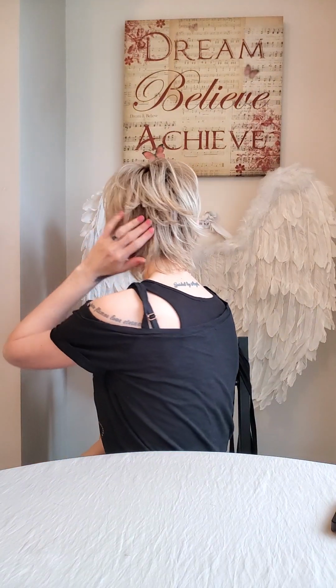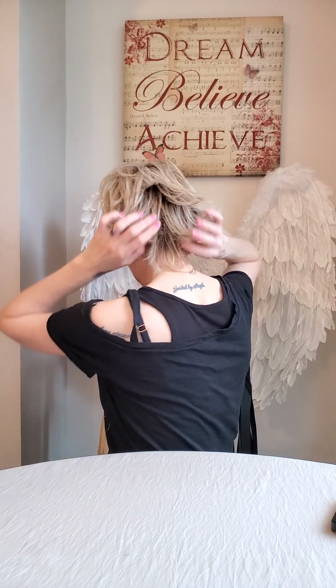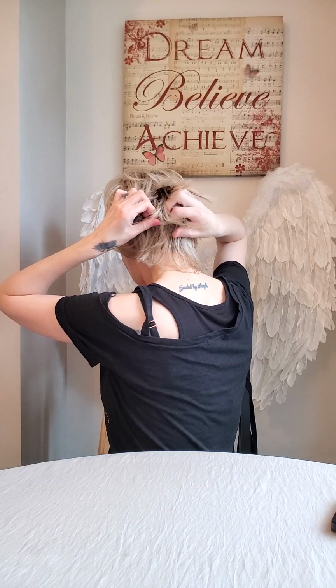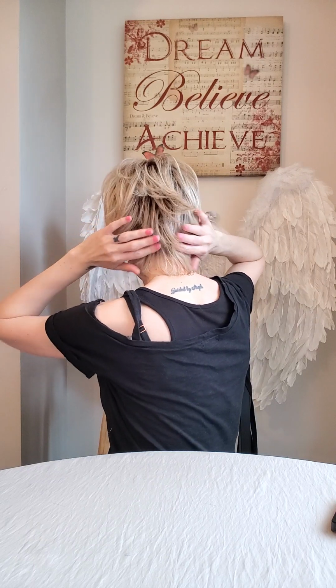So from the side, isn't it pretty and so easy? This is where I was feeling the label here. Okay, so you let me know in the comments if you can see a label there. Okay, that may just be the way it feels. But my hair feels like it's in this wig very, very well. It feels like it's in there nicely from the side. So it's feeling pretty lovely, to be honest. It feels really nice. It's so light to wear. And I just feel like it's such a lovely little short look for me. I'm impressed.